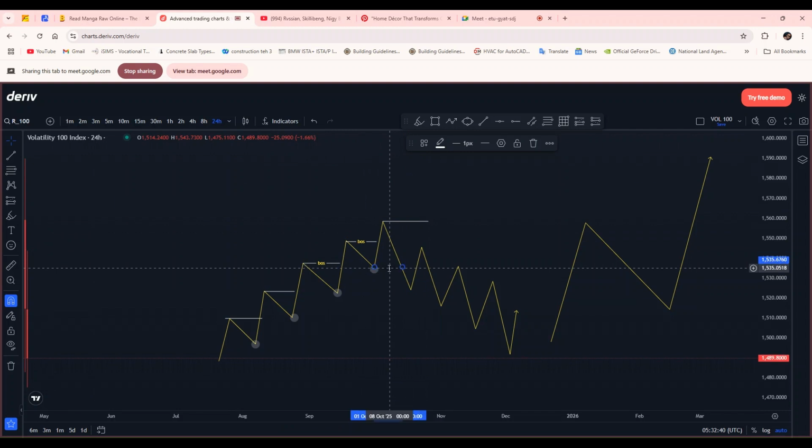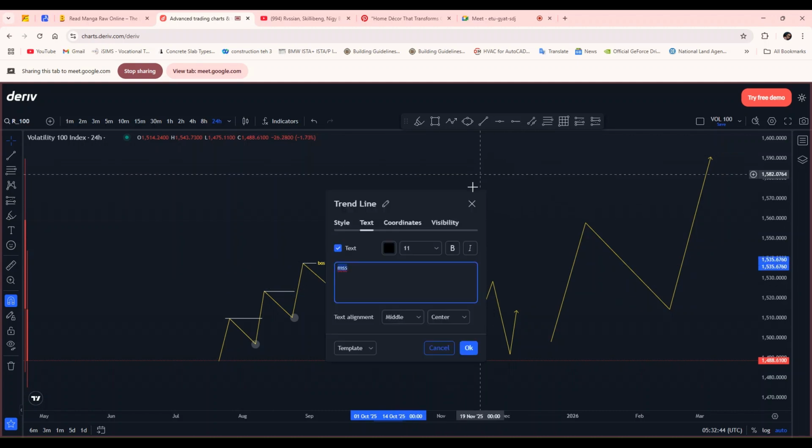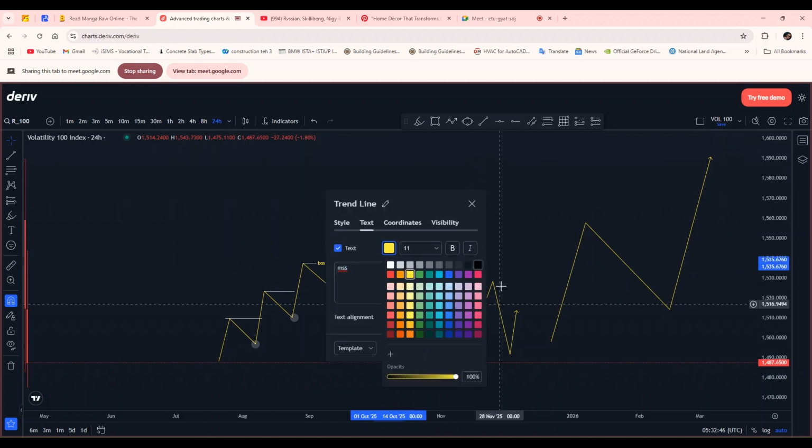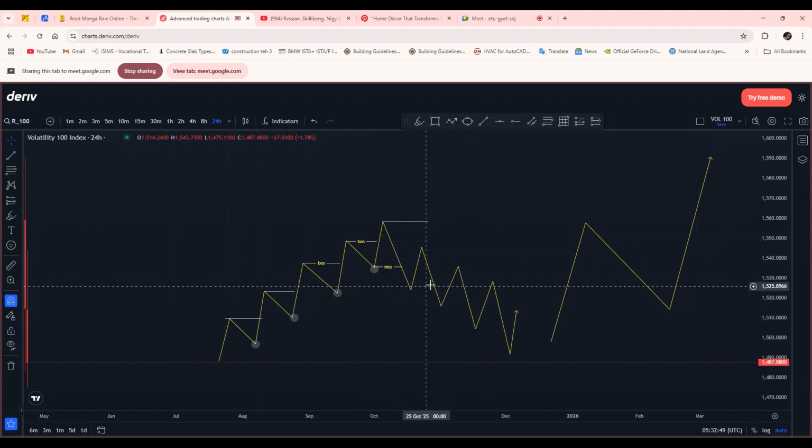So here, the market went against the low and distributed. What we call the area where we get the last breaker structure in the trend, and the market distributes against that particular low, we call a market structure shift. And as straightforward as it sounds, it's exactly that. It's a market structure shift.